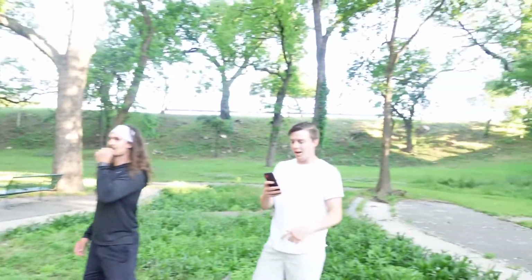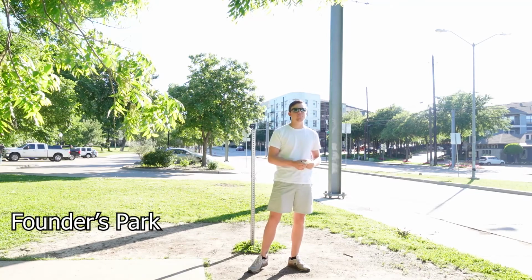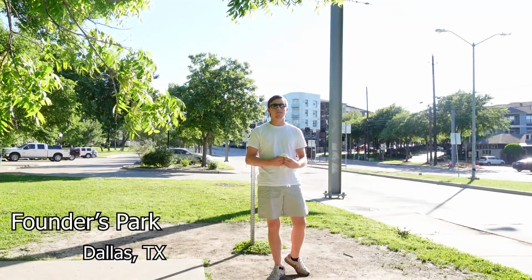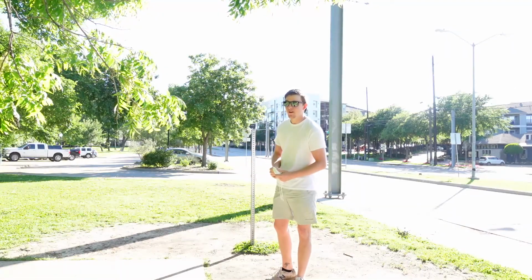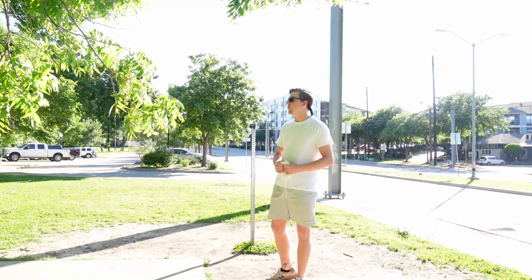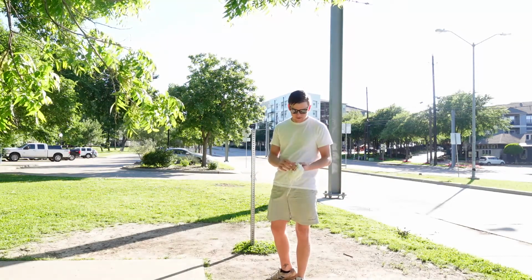Yep, that's the intro. Okay, what's up, everyone? We're out here at Founders Park, Dallas, Texas, almost in the middle of downtown Dallas. It's a gorgeous park. We've never played out here before. 11 holes, shorter course. We're doing an 11-hole challenge.